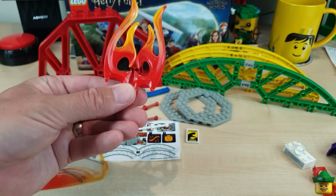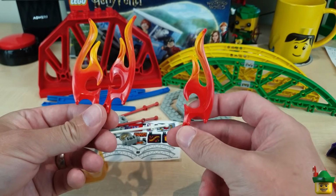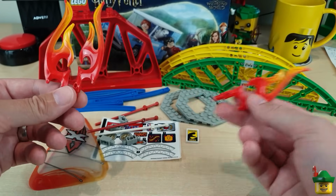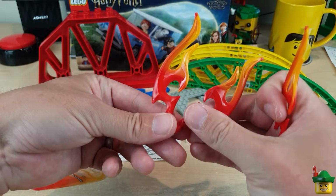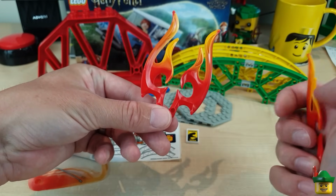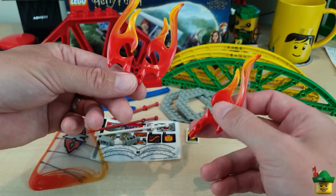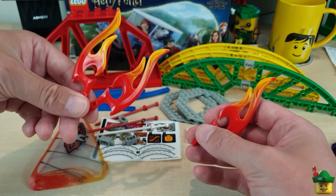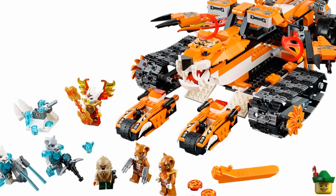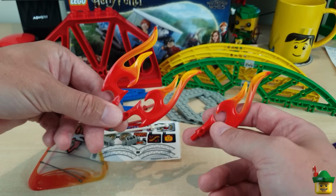Oh yes, I got loads of these flames. I wanted one of these flames for the second engine on that Alien Defence Unit sort of jet interceptor type thing, the Goodies craft, because I've got one of them sticking in an engine, and now I'll have two. And I seem to have bought three of these because they're quite hard to come by. I don't know if I planned to get another one of those actual interceptors, though that would be cool. But these came in 5 sets, including 70224 Tiger's Mobile Command from 2015, amongst other things. So yeah, they're very nice.